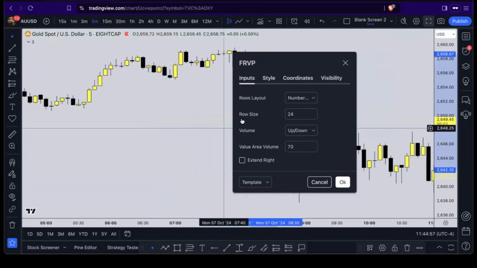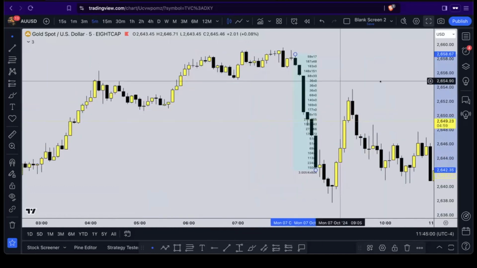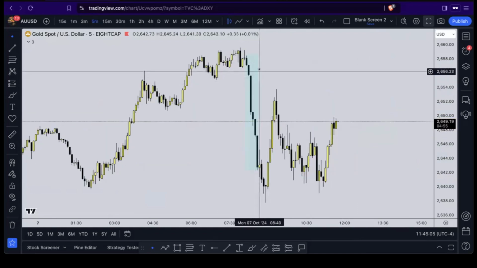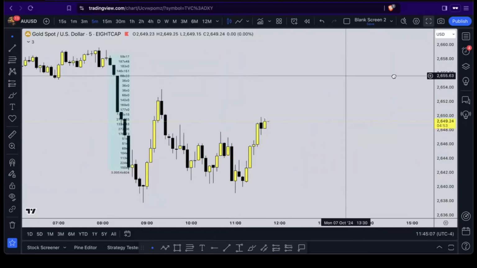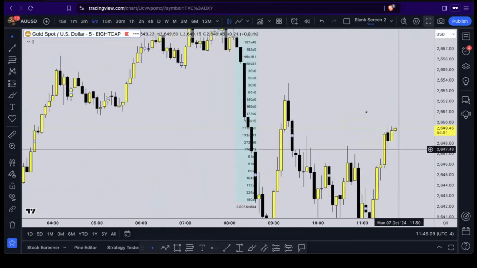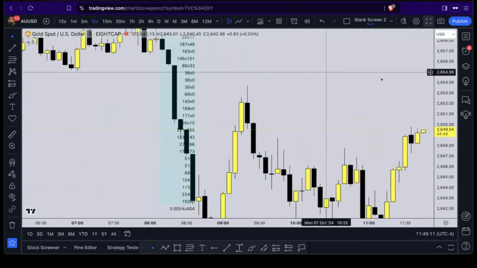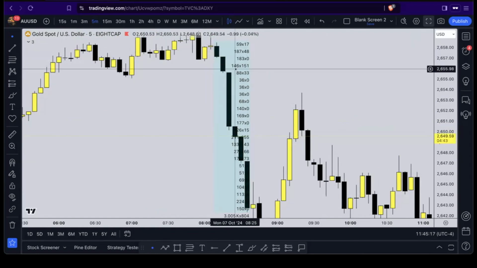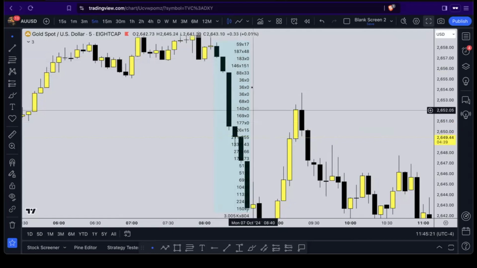And sometimes, just so you guys know, if I'm zoomed out, I might not necessarily be able to see those numbers. So I'm going to need to zoom in, and sometimes you have to stretch the chart a little bit to actually be able to make out what these numbers are. But in this case, measuring from here to here, it's showing me on the left-hand side any sort of sell pressure in the market and orders and volume that's coming in. And then the right side is buy pressure or volume that's coming in on the buy side.